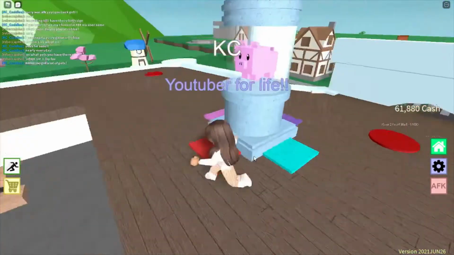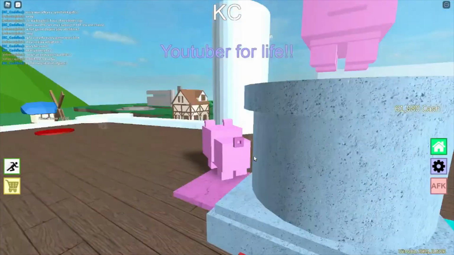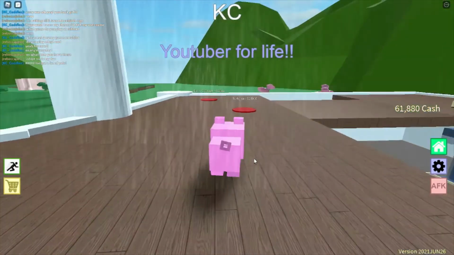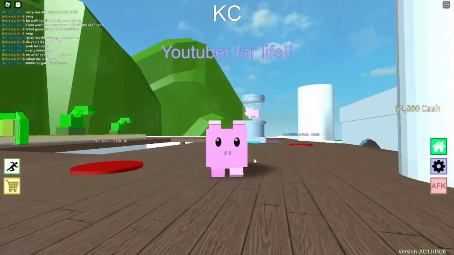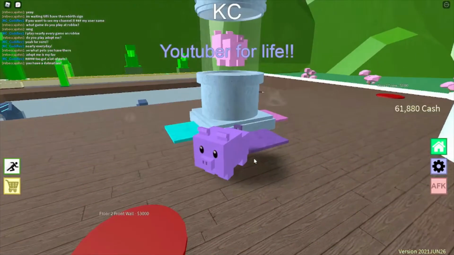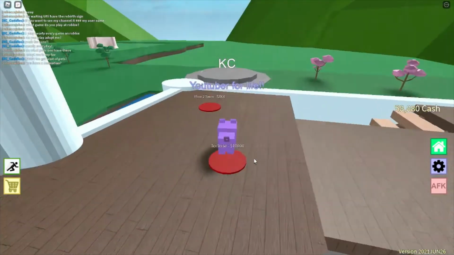Look, there's a piggy, and it's a pink piggy. It's originally pink, and it's cute. Oh my god, you can actually stay on it. Oh yeah, I'm a pink piggy. Look at his little legs. Okay. Purple piggy. Purple piggy. Okay, let's go around now.